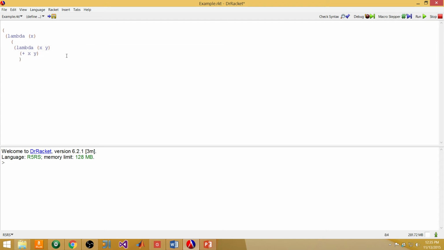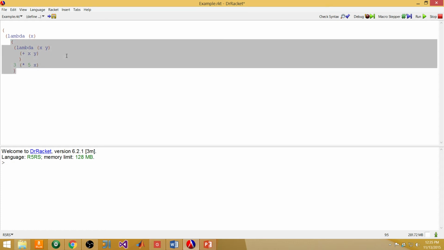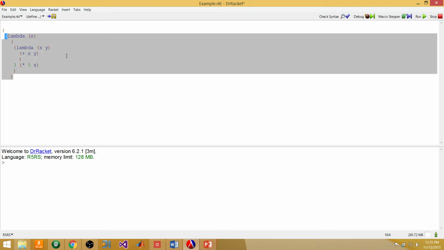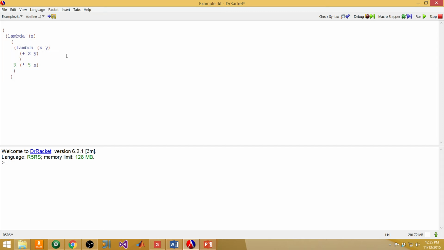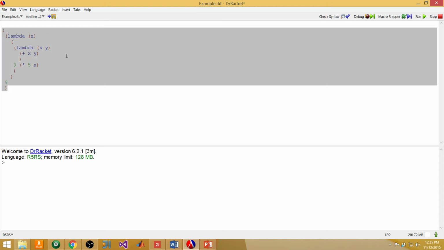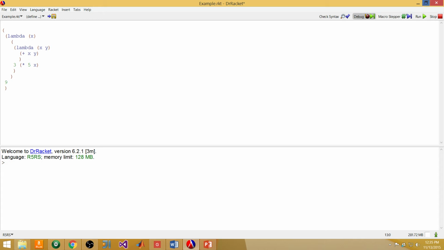And after we add x and y, we will give it 3, followed by the multiplication of 5 and x. And then we will give it 9. Okay, and we run this. 48. Perfect. Okay, I see what we're getting at here.